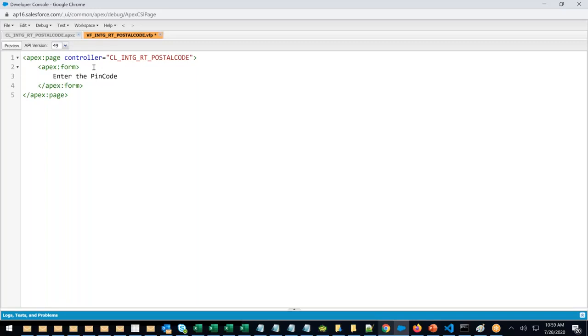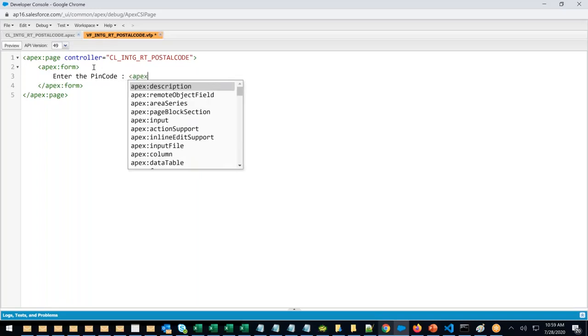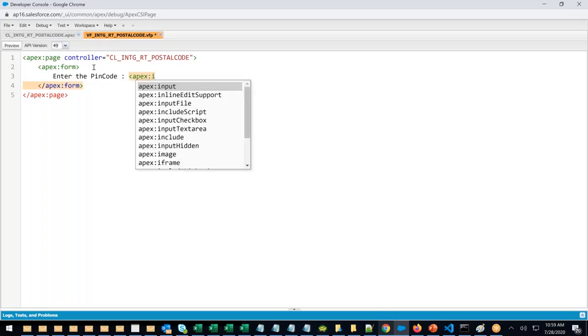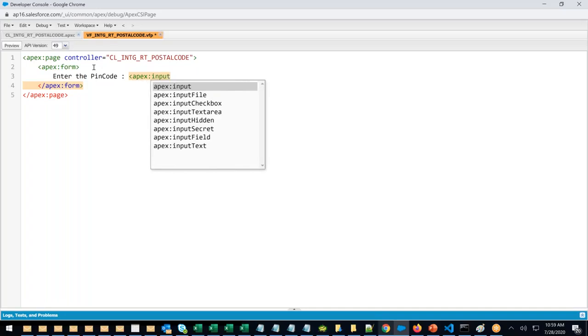I don't have time now, somebody is waiting for me, so I'm in a hurry. I'm telling it openly. So I will not take apex page block section item, output text or output label equals to enter pin code. I'm directly saying apex input text.